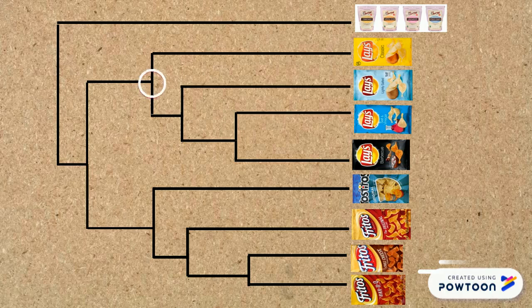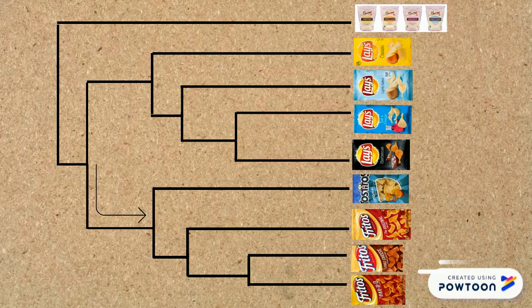Looking at the first internal node of potato, we have classic potato chip, which displays the most basic taste and presentation. Next, we move that node into specialty potato chips. First, having the lightly salted chip that evolves slightly from the classic. Then, we can go further and identify flavored potato chips, salt and vinegar, and barbecue. These two potato chips share the most recent common ancestor and present the smallest number of operational taxonomic units.